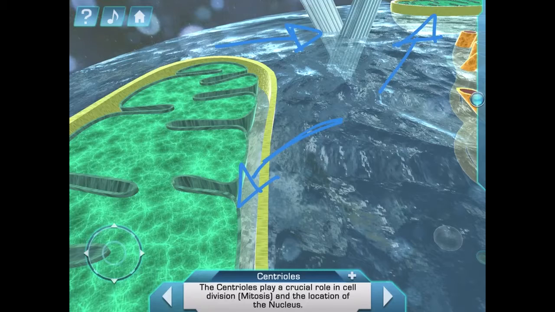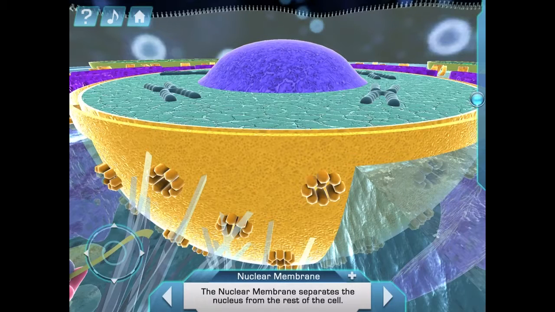So this app I think is really great for putting everything together into a nice little package of cells for students who are just learning about the cell. I really like this app. It's on the App Store for 99 cents or $1, which I think is fairly cheap for what it is. There's a lot of things you can do and learn from it.